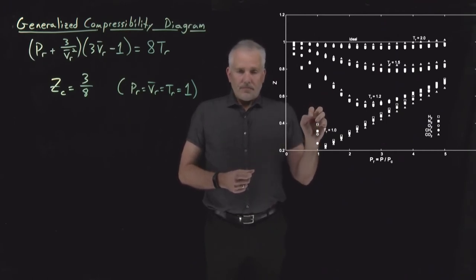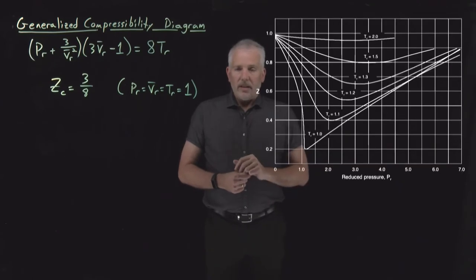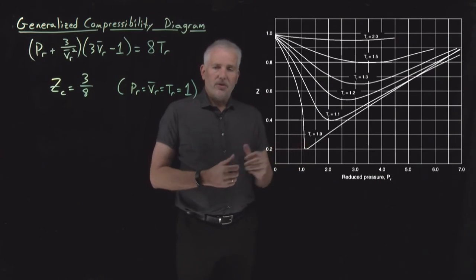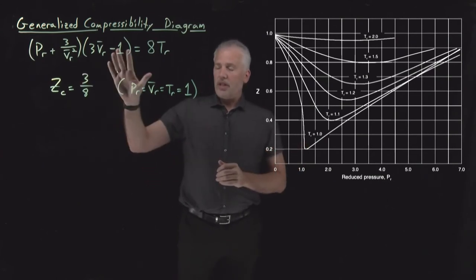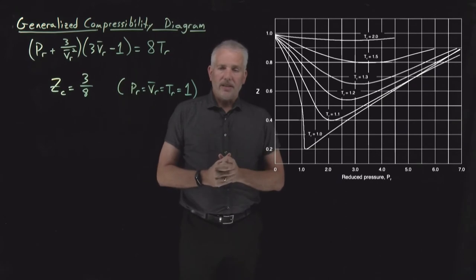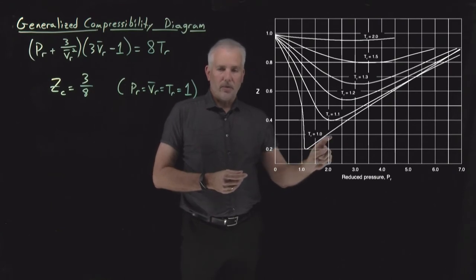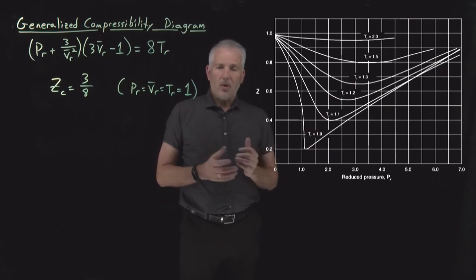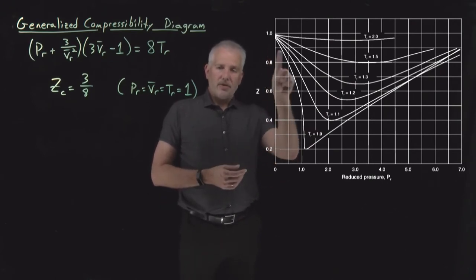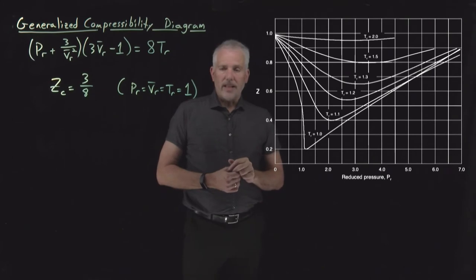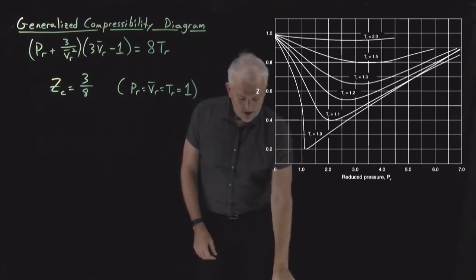So now we can move on to this next graph, which is what we would use to make use of this idea and say since we don't need to know the a and b quantities for a gas, we can plot these curves. Here's the curve for compressibility as a function of reduced pressure at the critical temperature, 10% above, 20% above, and so on. So it doesn't matter what gas we're interested in, this graph will describe the compressibility factor and therefore the PVT properties of that gas fairly well regardless of the identity of the gas.